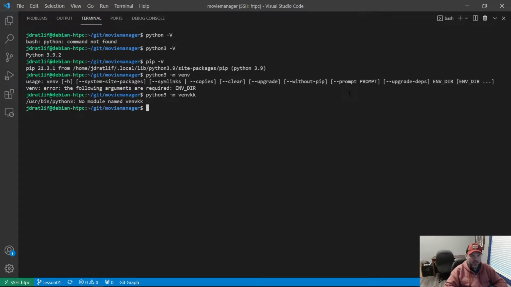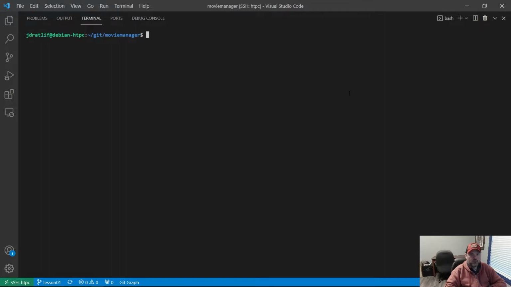Okay, now that we know we have Python, let's detour to the front end and make sure we have Node.js. To develop the front end, we need Node.js. So let's do node -v with a lowercase v. You can see I've got version 16.13. That's a long-term stable release, so I am good on Node. If you have a version earlier than version 14, I would suggest you update to the latest long-term stable. But if you have version 14 or above, everything we're going to do should work just fine.